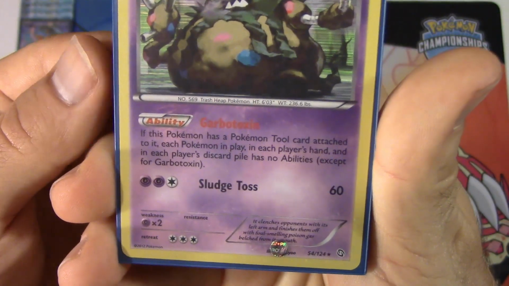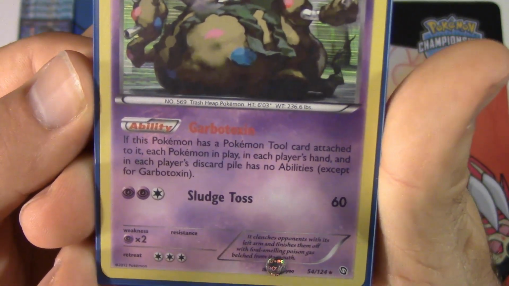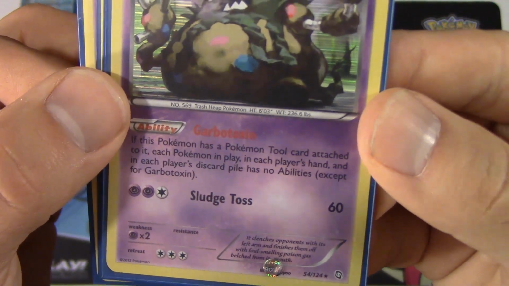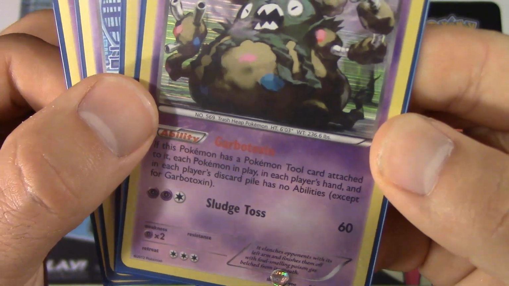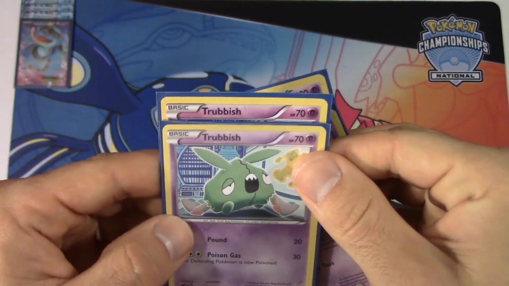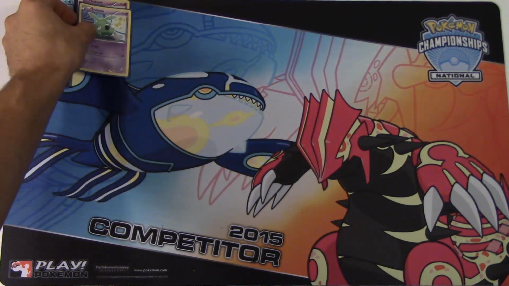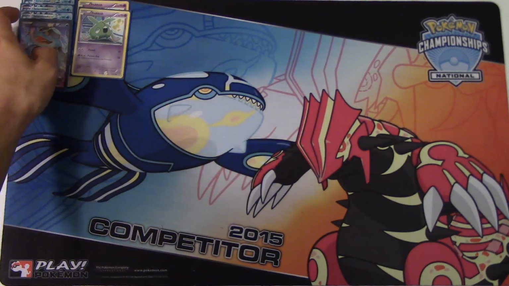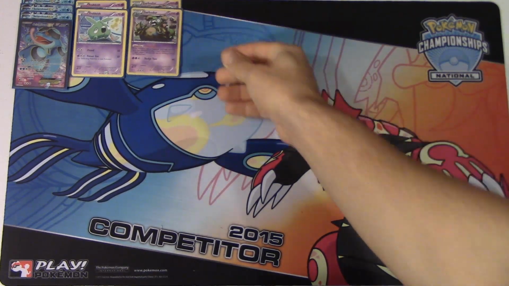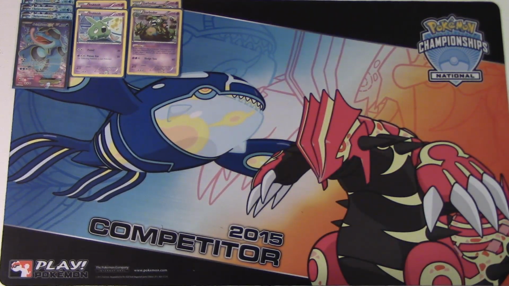Garbotoxin: if the Garbodor has a Pokemon Tool card attached to it, then each Pokemon in play, in each player's hand, and in the discard pile has no abilities. Has no abilities at all whatsoever. So Garbodor shuts all abilities down and really makes for a tough game for your opponent, and sometimes for you if you're dependent on any kind of abilities.